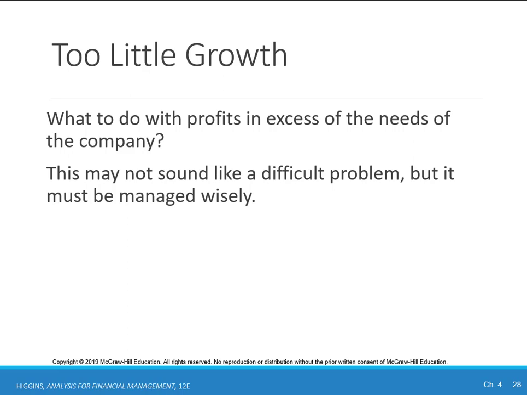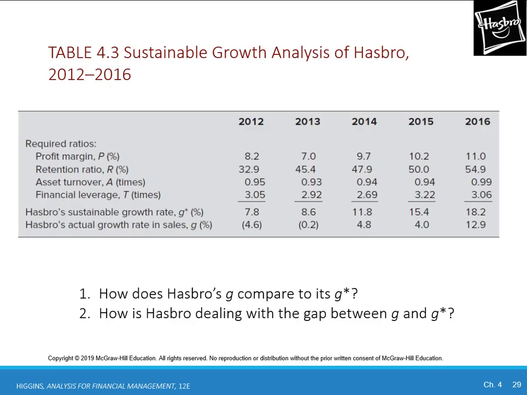In this video, we're going to conclude our discussions about growth. What happens if a company has too little growth? That is, their profits exceed the need of cash. They make enough money, more money actually, than what they need to increase the asset base because of increasing sales. Doesn't sound like a big problem, but we do need to understand how we want to manage that, right?